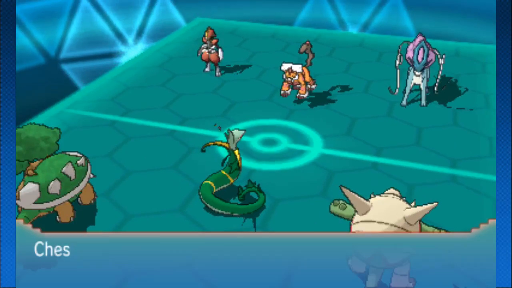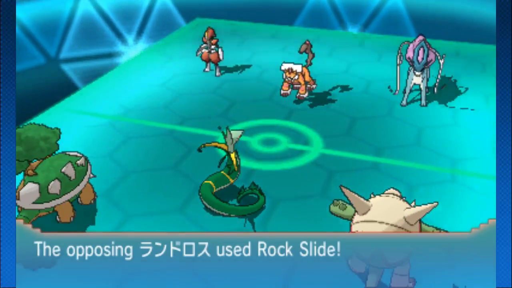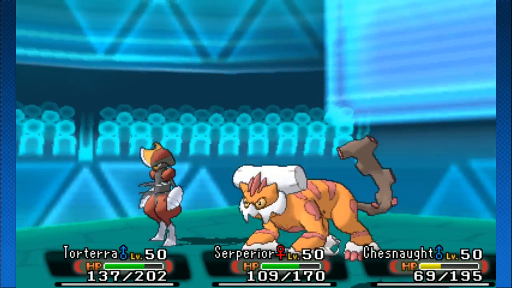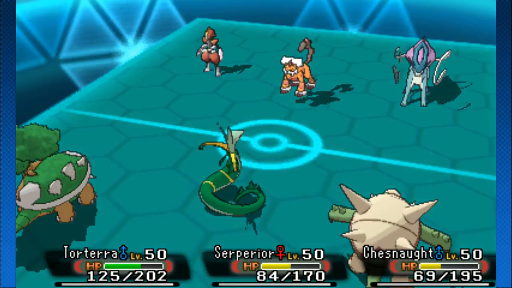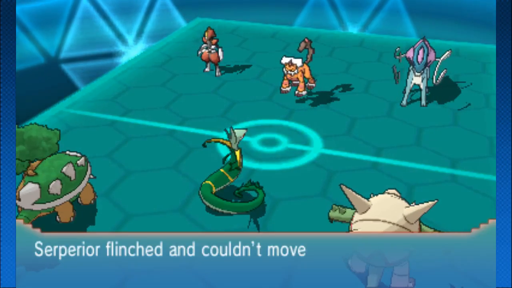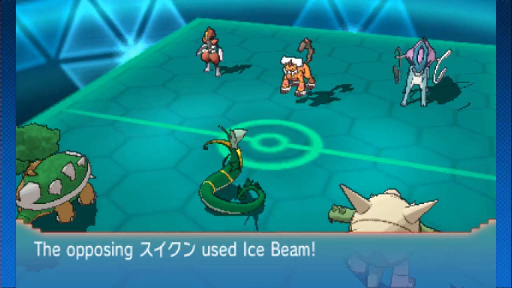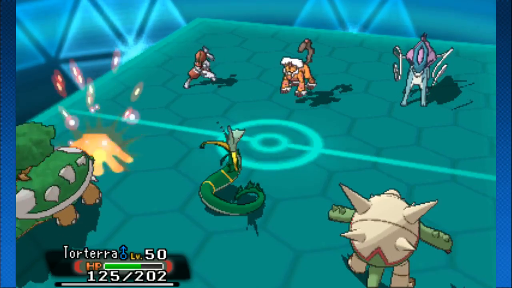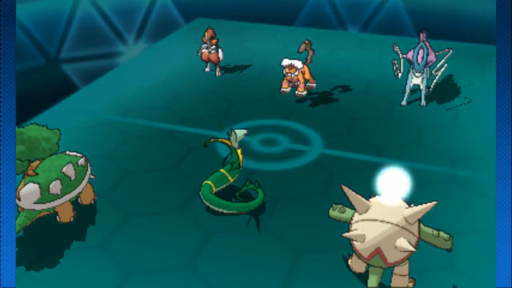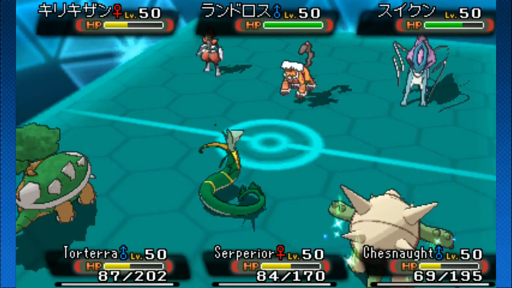So Spiky Shield is going to protect Chestnut for this turn, just to see what happens. So Chestnut protects. Rock Slide is going to come in. Torterra, I guess, comes in that way so he can Wide Guard block the Rock Slides. Not too much damage coming across. Superior does get flinched, though, and Ice Beam is going to happen. So there's Knock Off onto Torterra as well. Torterra already burned the Citrus Berry, so we don't have to worry about too much damage.